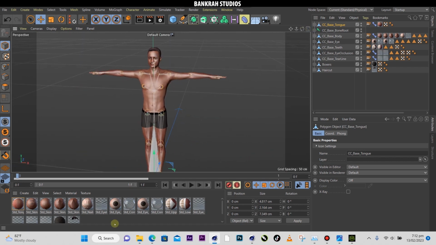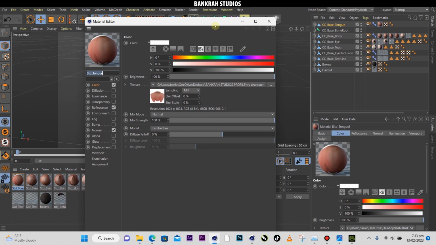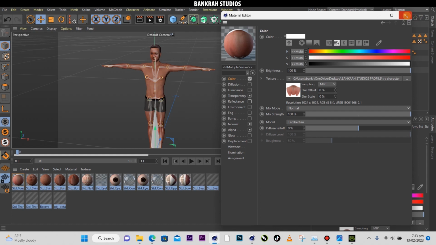And one thing is that Mixamo doesn't receive reflections. So we go ahead, click on the materials of all of these. These are the material section in Cinema 4D. And then click on Control and Shift and click on the very last object's material. And we have the reflection channel, which we are going to turn off. That's all we need, off.